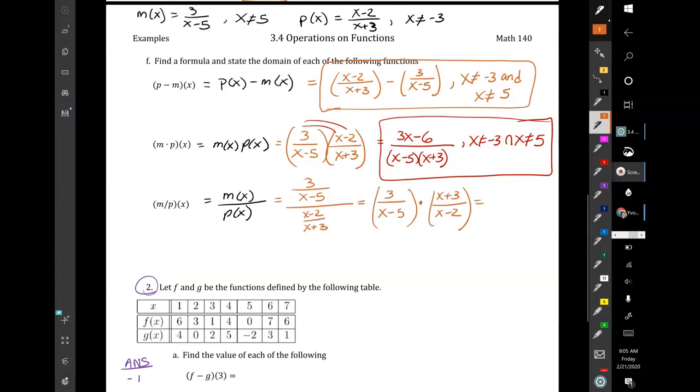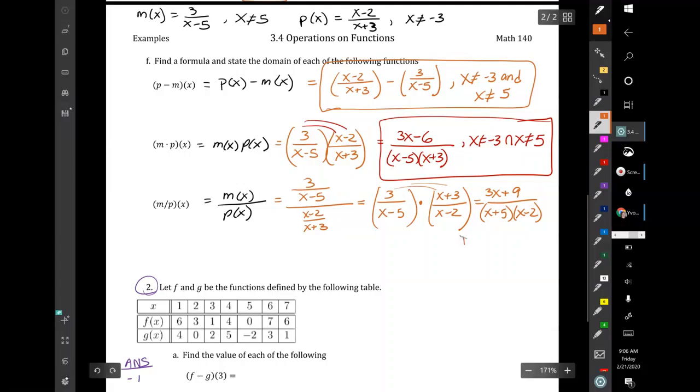And this one's pretty easy to do, just multiply by the reciprocal, and then we'll distribute the top here. We get 3x plus 9 in the numerator, all divided by x plus 5 over x minus 2. So now that we flip that second fraction around, we have a new situation with an undefined denominator if we had 2 in there. So we have to add that into our domain.